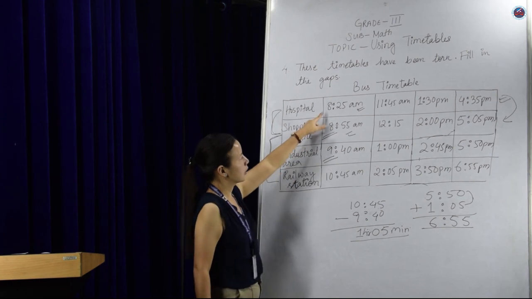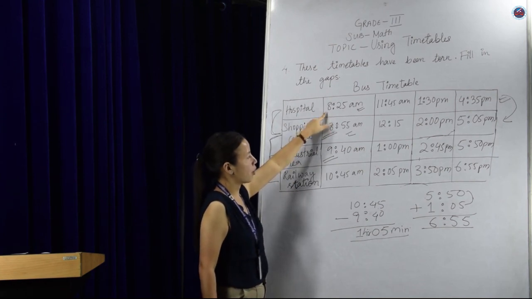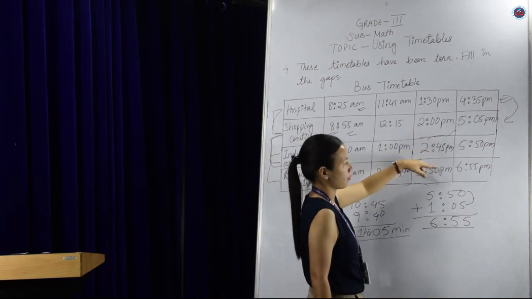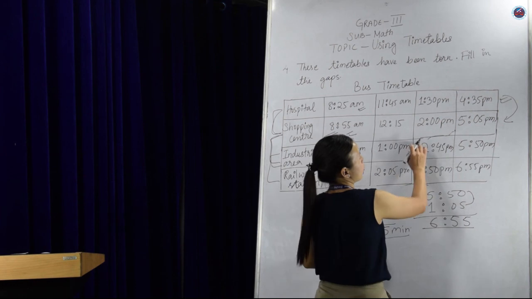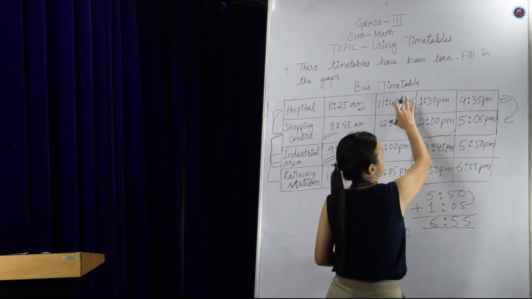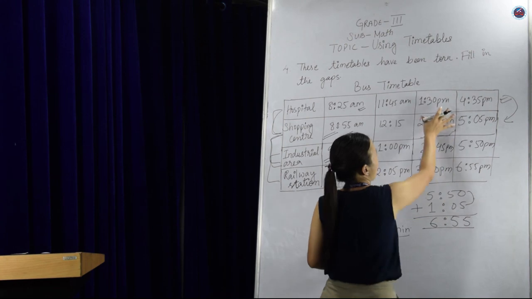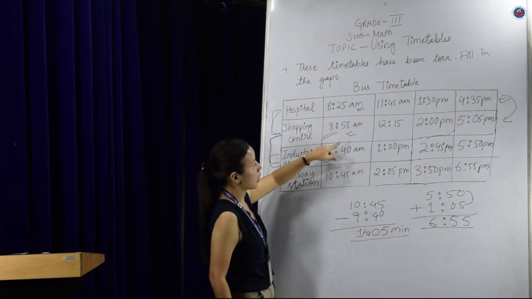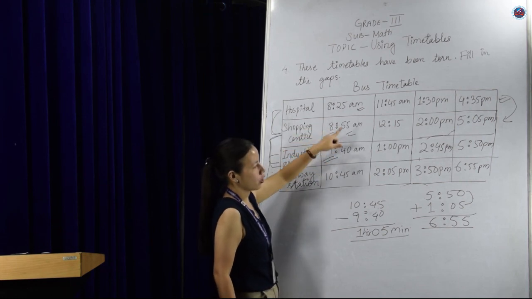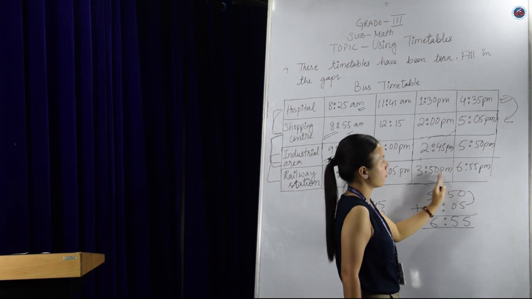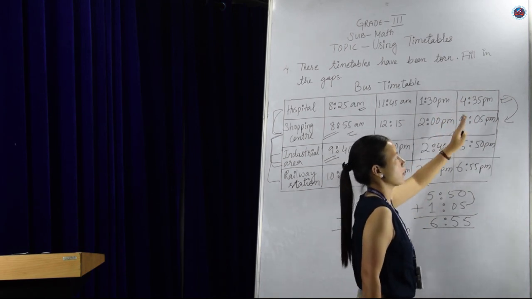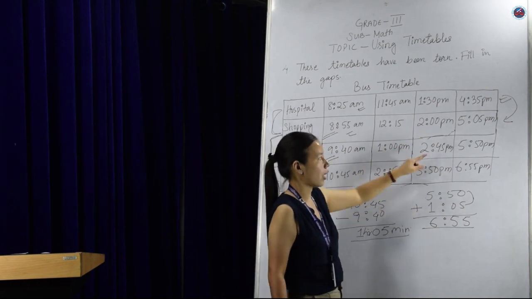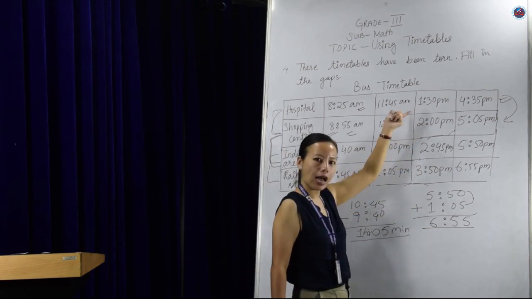So remember, as we go from the top down, the time keeps increasing. That's why we added the time. Suppose this down part is given and the upper part is torn, meaning we have to find the upper number. When we look from the bottom up, the number keeps decreasing. So to find the upper part, you don't go for addition, you have to keep subtracting to get the answers.